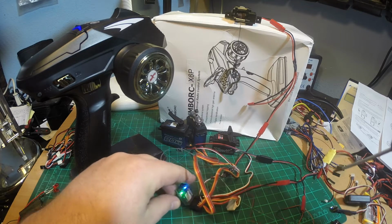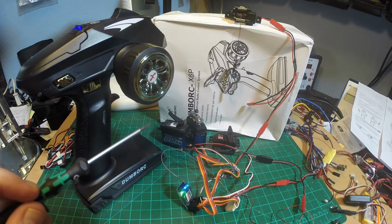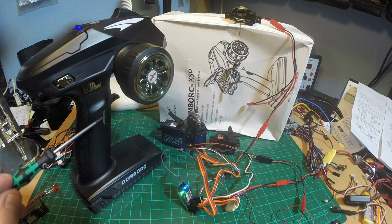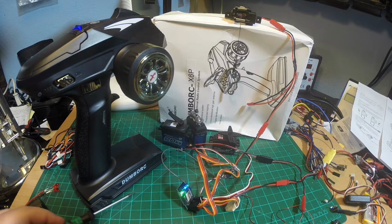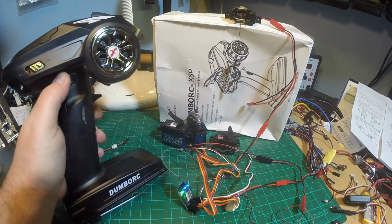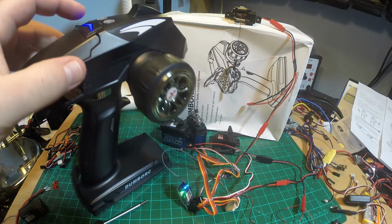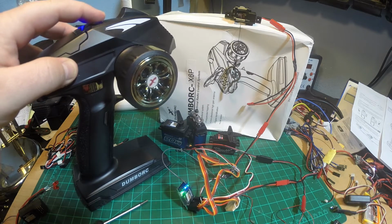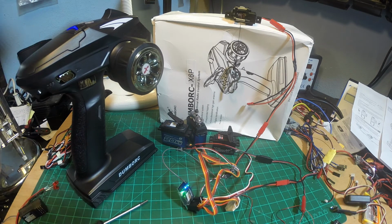So it has 6 channels, the transmitter has 6 channels, channel 1 for steering, channel 2 for throttle as always, channel 3 is this push button, channel 4 is this 3-position switch here, and that's the only 3-position switch of the DumboRC X6, and we have those channel 5 and 6, two push buttons which work with the servos you will need for shifting.